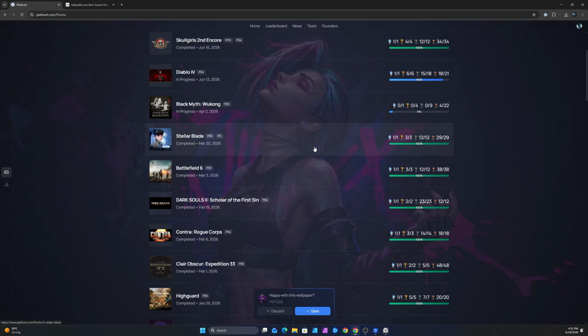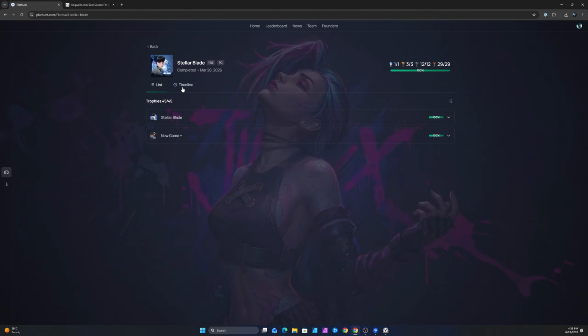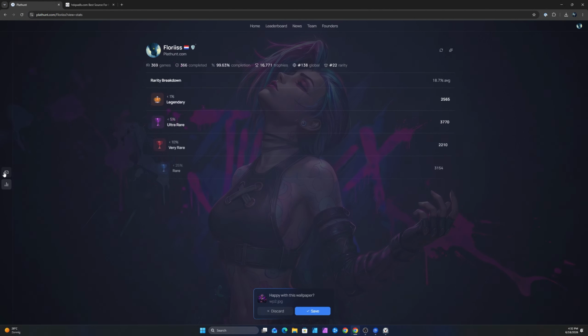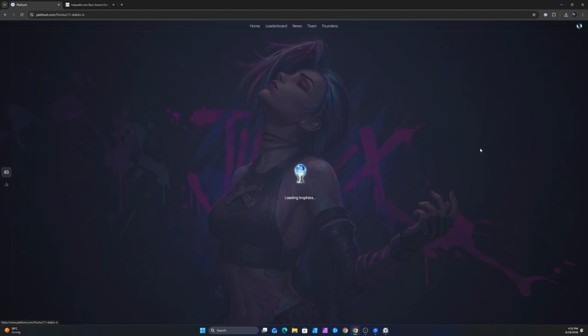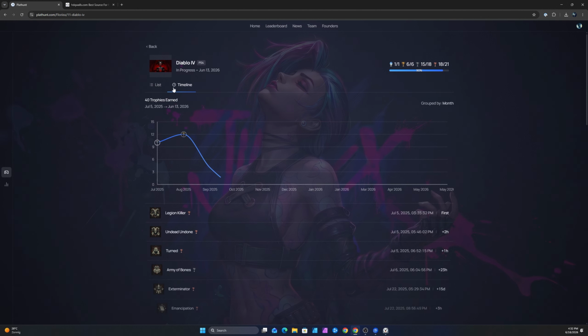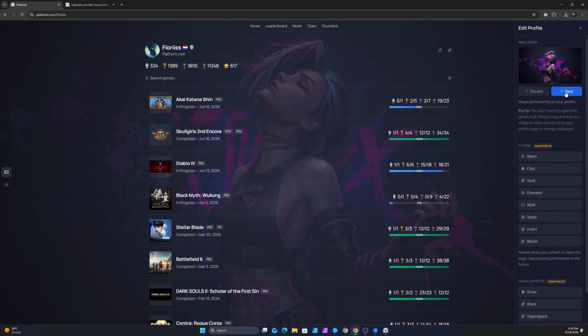And the beauty of this is it sticks on all the nested pages. So if you go one layer deeper, you go to the trophy page, you can also see the wallpaper still being displayed. So even in this preview mode, you can swap between different kinds of pages. How does it feel? What does it look like? And if you're satisfied after that, you can save the wallpaper.